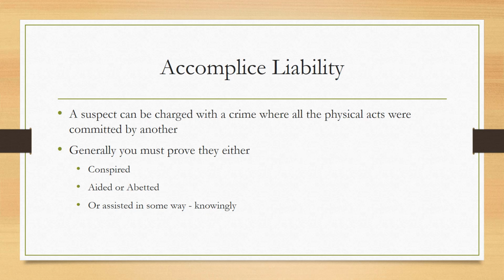Accomplice liability is a little bit more complex, and if and when you take the course in North Carolina criminal law, you're going to really focus on it. Part of the first chapters we look at are all the accomplices. But basically, this means you help someone commit the crime. Now, it can be merely you conspired with them, you formed a plan. It can be that you aided or abetted. And this can be assistance in any way if you do it knowingly.